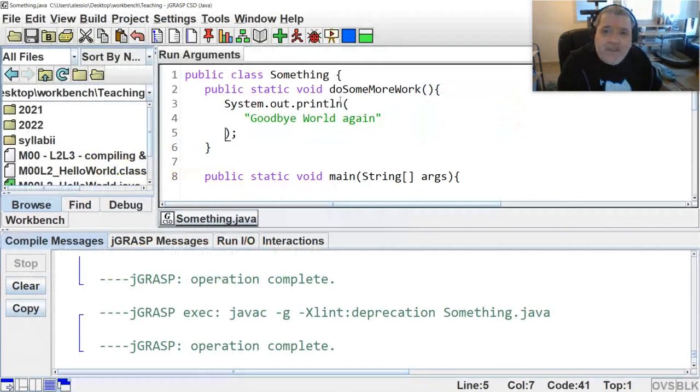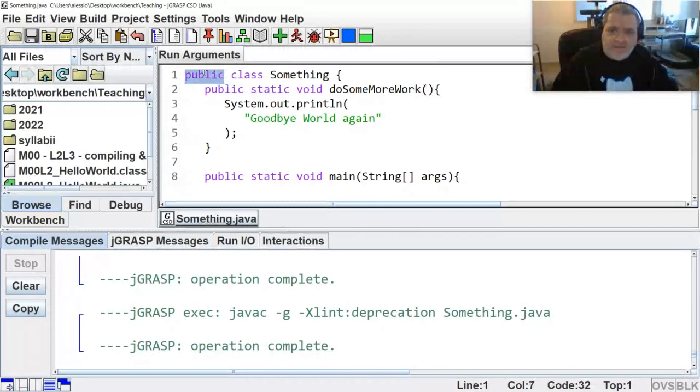When you type in JGrasp, the names stay in black, just the same as the curly braces and the parentheses. All of that stuff, name of method, etc., stays in black, okay? But as soon as you type a keyword, like public, JGrasp recognizes that public is actually a Java keyword. This is a word that is part of the Java language. So it's not a word that you made up, a name that you made up. It's something that has a very specific meaning for Java. So it's going to color it differently, but bottom line is that it's going to stand out. So public is a keyword for Java.